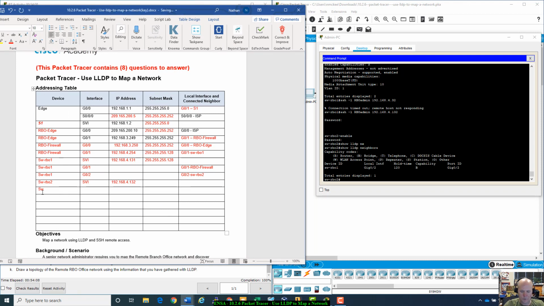So switch RBO2 gigabit 0/2 has a neighbor right there. Switch RBO2.